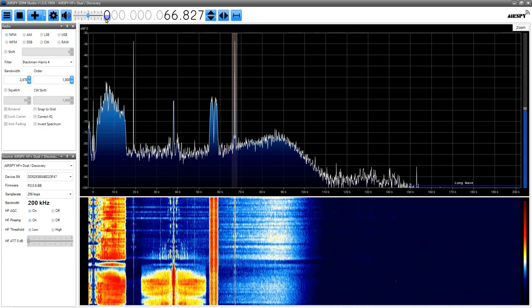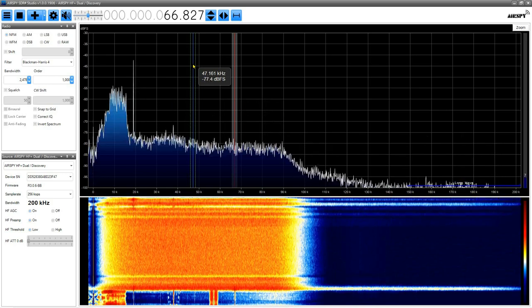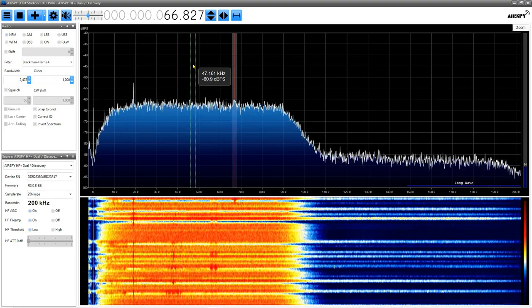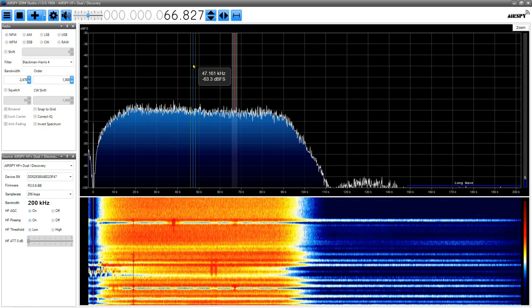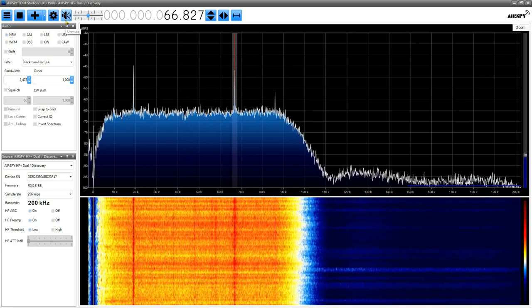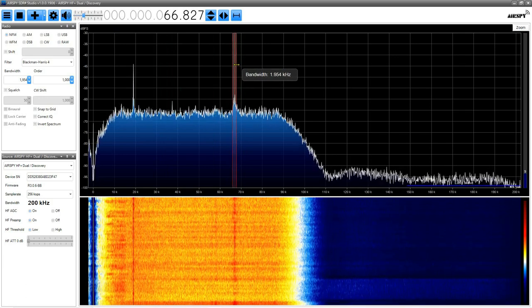I'll tell you what we'll do. We'll do a quick scan up in frequency from here, and we'll see if there's anybody out there that's got a 56 kilohertz carrier that pops up as I'm tuning through, and it's modulated. You can see the IF level or the demodulated level bouncing up and down, going through many channels very quickly. Oop. Was that one? No. Oh, yeah. That might be modulated. We might be able to hear something there. Let's take a listen. No, I don't have enough signal level to do it.